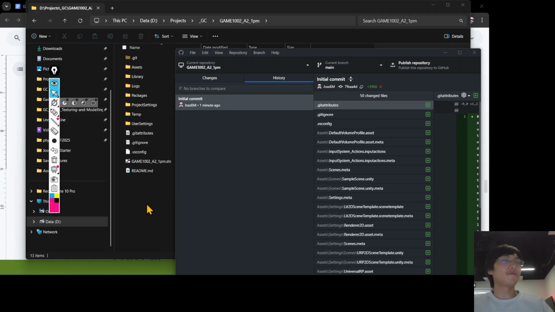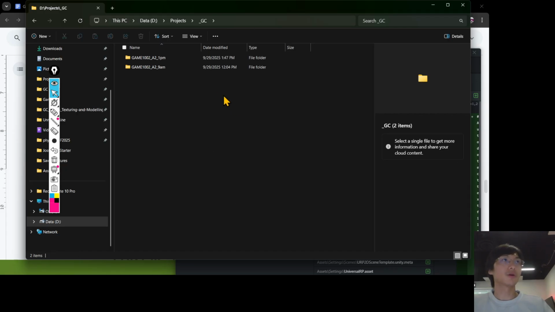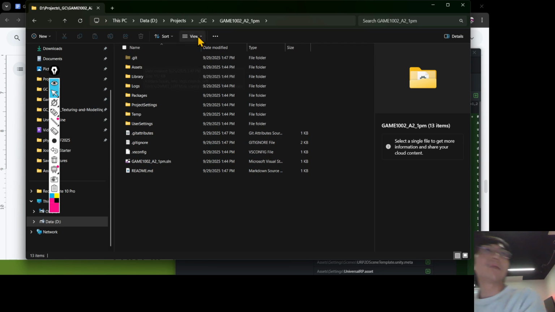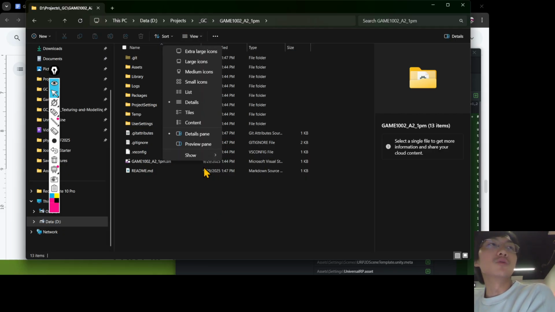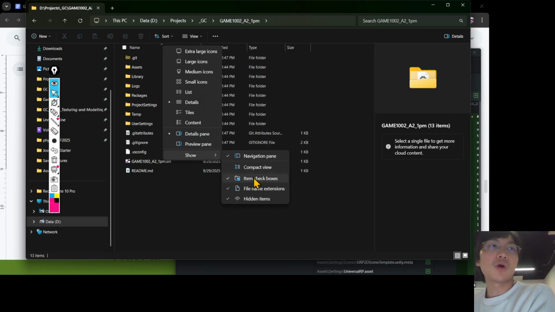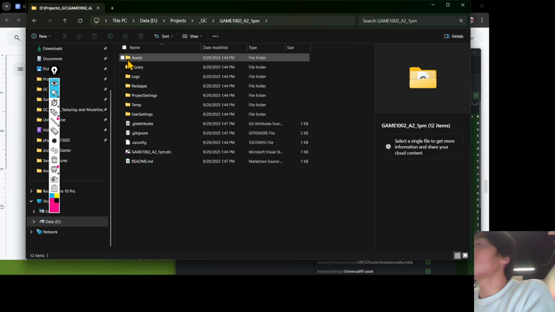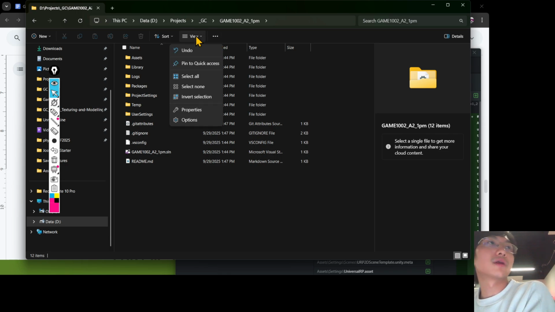You'll also verify that it's not in a OneDrive folder, and you'll need to verify that you can find this .git folder. By default, you may not see that. So for example, if you're on your lab computers, or your home computer, anything, you'll need to go to View and click Show. And I want you to check all these 3: hidden items, file name extensions, and item checkboxes. You don't need this one, but it's better anyway. So turn that one on. You definitely need these 2: file name extensions and hidden items. Without hidden items on, I can't see that .git folder. With hidden items on, I can see it.